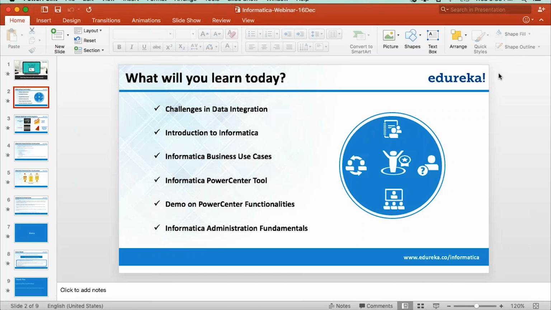Then we are going to see what tool we use to perform that ETL operation. The tool is named PowerCenter, and we are going to use that to see the live demo. Then we are going to see a few of the admin fundamentals also. As an administrator, I have seen a diverse range of experience among the folks who have joined, so to keep that in mind, I'm going to give bits and pieces of everything. We have hours of session, and within that time I should be able to cover all these points.